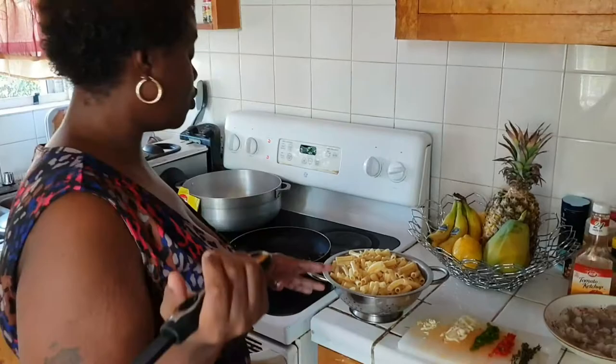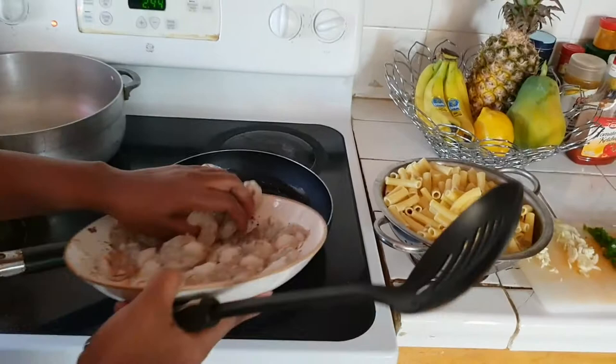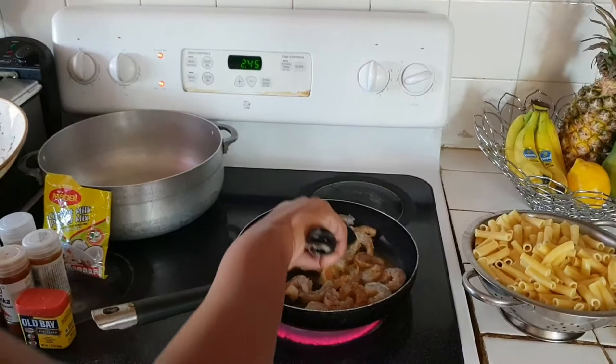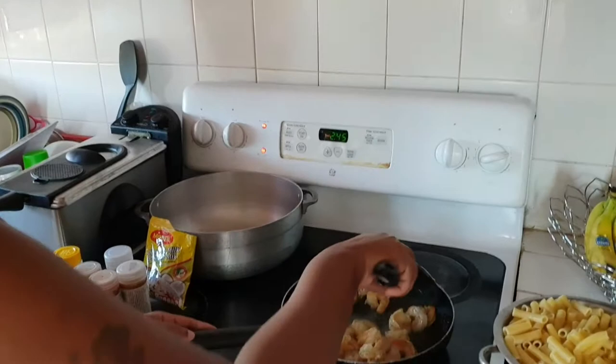Yeah, and right here we have a little mixed vegetable, tinned mixed vegetable. And then we have the shrimp right over here, ready. So I think we could go ahead and throw the shrimp in now, guys, because it's nice and brown. And this is the color we want it to catch. Throw that in. Stir it up. Stir that up. It's going to catch a nice color.